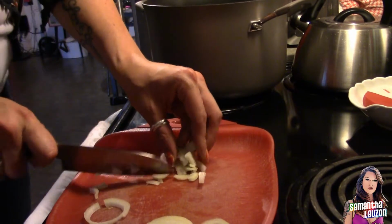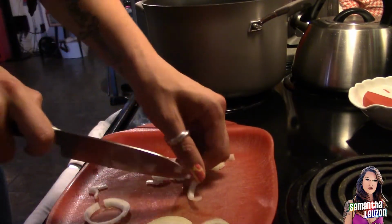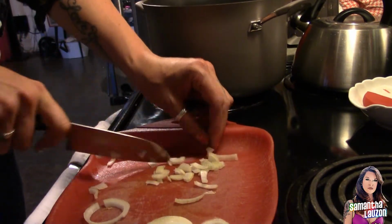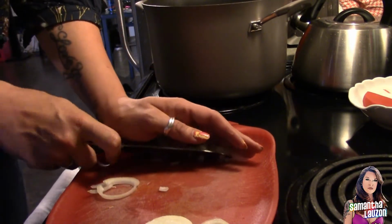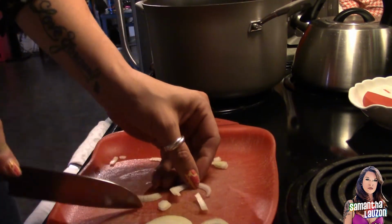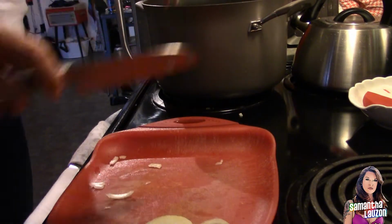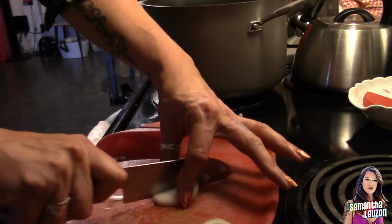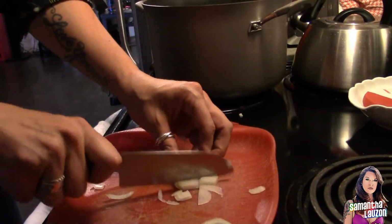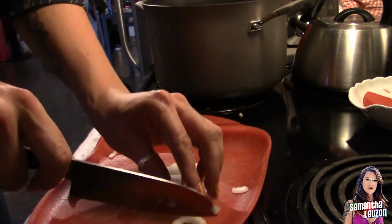And yes, by the way, I have a really good wooden cutting board, but I find that I use that for like special occasions when I'm making meals for a bunch of people because it's a little bigger. It gives me a bit more of a space to, you know, move around and do things. But this is easier when I'm just cutting stuff on the stove and I need to, you know, get it all ready. Ooh, hello.